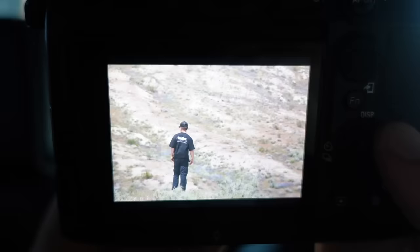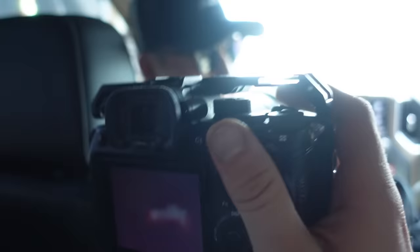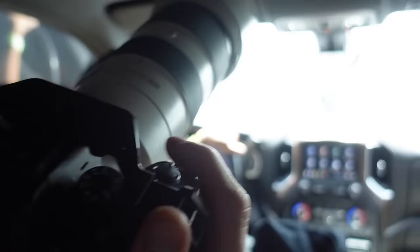Oh, Kev, I'm out of focus. Kev, what was that? Dude, I don't know who puts focus on not half shutter. There we go. Okay, for all my photographers out there, let me explain this. I have back button focus, that's a tongue twister. So you hold this back button, and then it grabs focus, as opposed to half clicking your shutter, just because that gets a little weird. Like having a thumb in your nose.